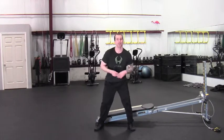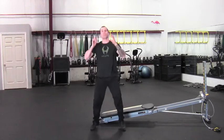Okay, so you can react, basketball specific. If you jump and then have to take off, you want to be on the balls of the feet, so you're in a more ready athletic position.